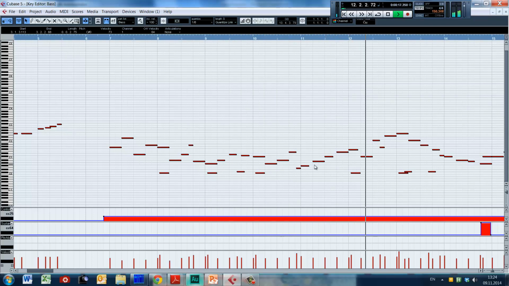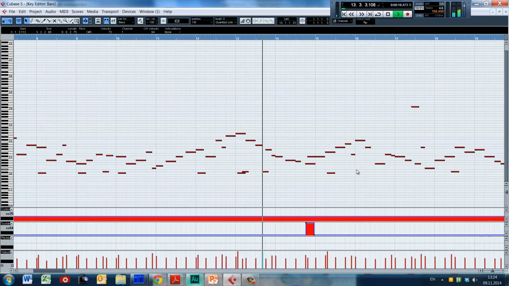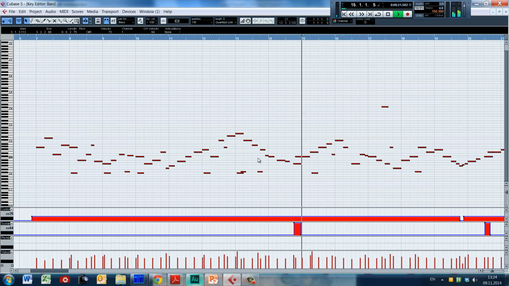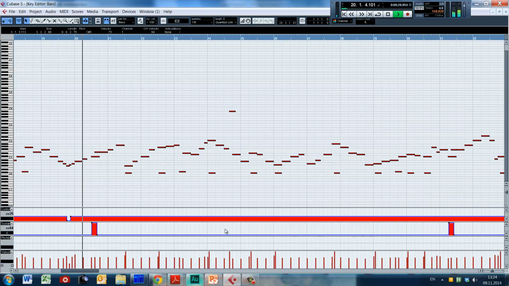More slapping. Sliding. Mutes. Sliding. Mutes. Vibrato.